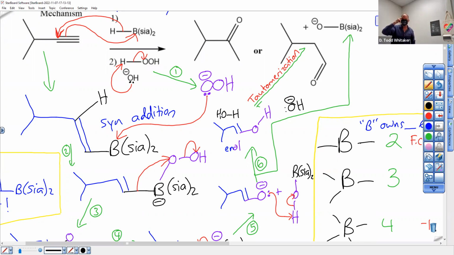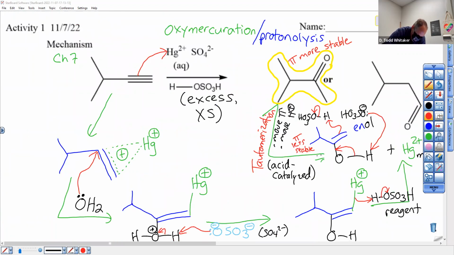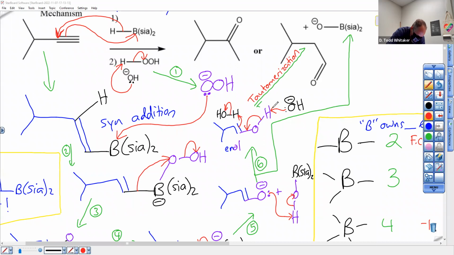And see if you can remember those arrows from the previous page. What does the base do? Always the same. What do bases always do? Grab what kind of species? Starts with a P. Proton from the acid. And that's the OH, right? Isn't that the same as the previous page? And then the sigma becomes pi, same as previous page. Old pi breaks and picks up a proton from the conjugate acid, same as previous page. The acid loses its bond between H and whatever H was attached to. Same mechanism. Base takes H, sigma becomes pi, and pi breaks and picks up a proton. Wow, it's the same.